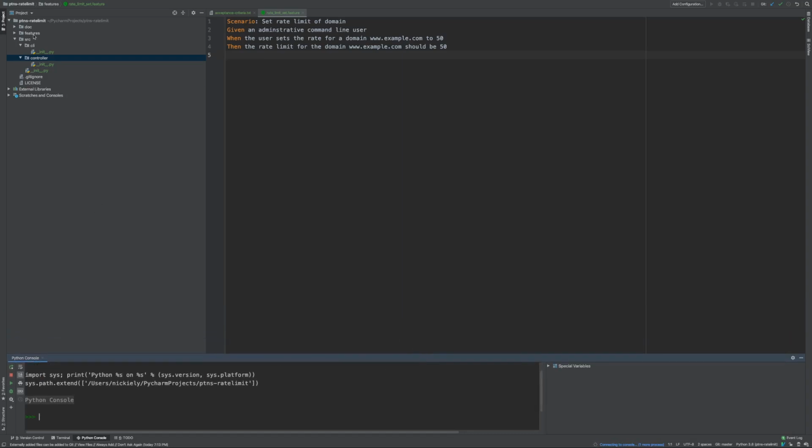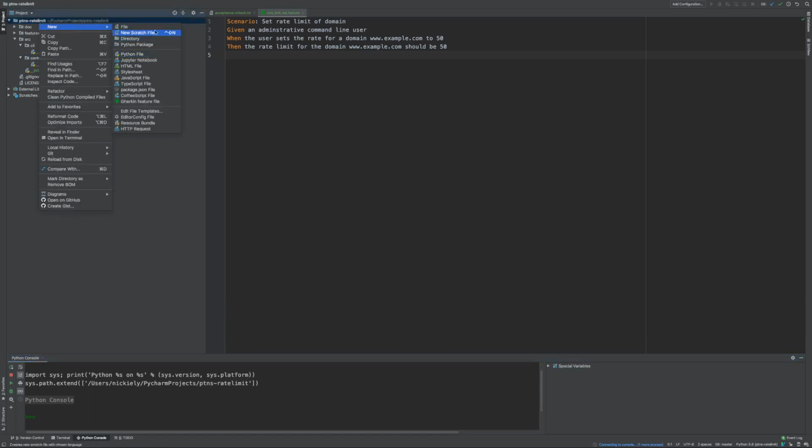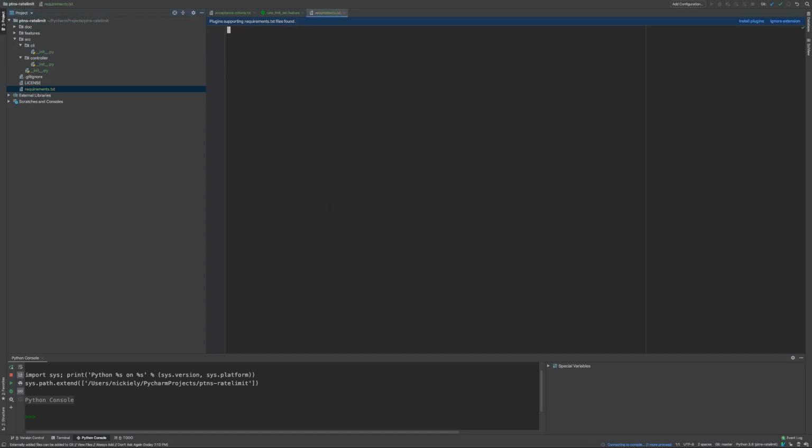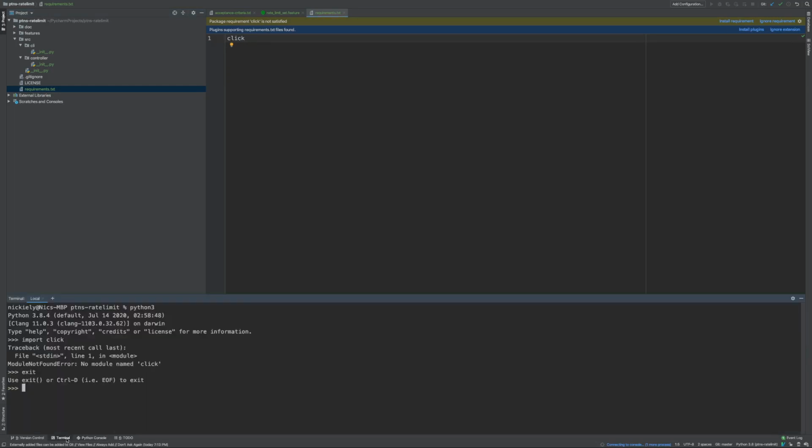So then next, we're going to want to specify our requirements. So just call that requirements, and I believe the first library we're going to want to play with is something called click.